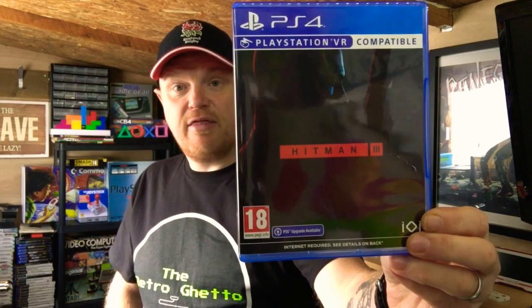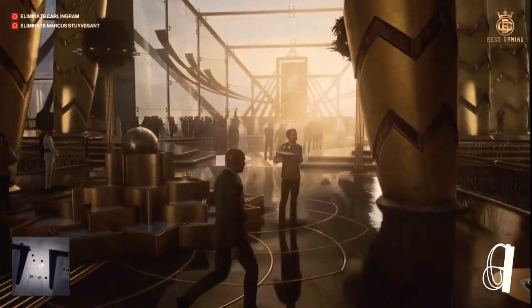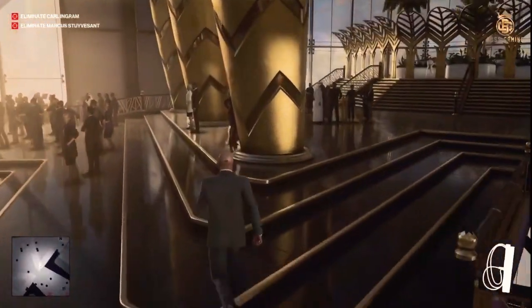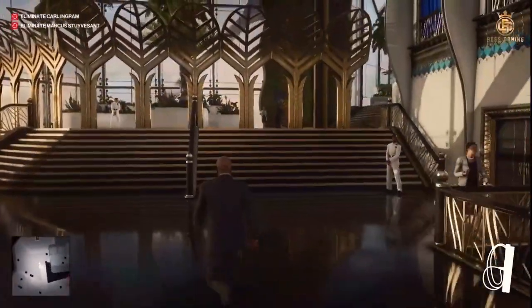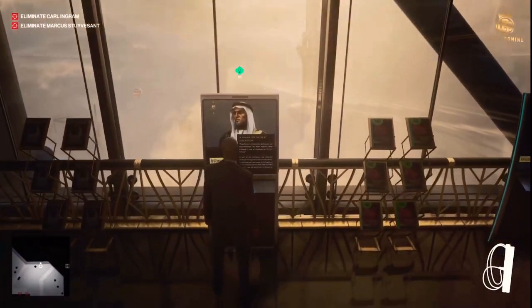The next one that's open is Hitman 3 for the PlayStation 4. I bought this primarily for the VR section of the game, which is absolutely solid — it's definitely going to take some practice to get used to. I also heard you could play Hitman 1 and 2 in full VR as well, but unfortunately you have to buy the gold edition or something like that. I've also read that if you complete Hitman 3 it unlocks Hitman 1 and 2, which is perfect — I was kind of hoping to play it in order but unfortunately that isn't going to happen.